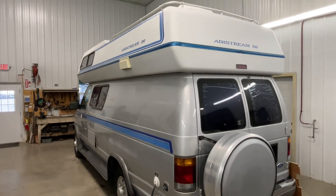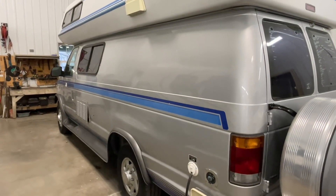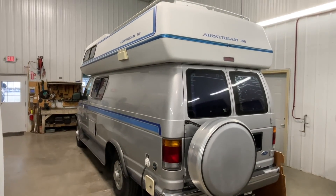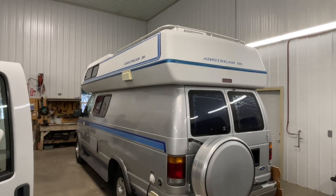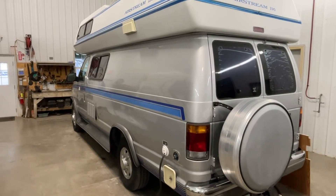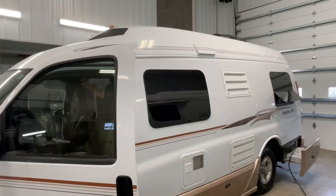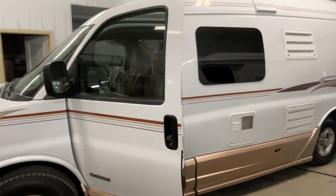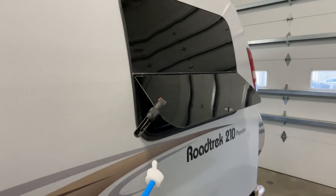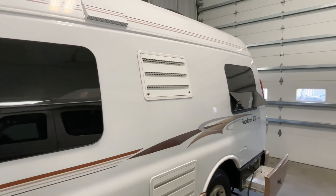Over here we have Michael. Michael is a master fabricator before he came to us. He's learned a lot in the RV world — his fabrication skills transferred over nicely. If there are panels he has to rebuild, he does our welding for us. He's worked out very well. This is a 1994 Airstream B-190 that he is currently working on. Still got a clamp on the glass back here — these Roadtrek side windows are known to have the hinge that clamps or glues to the glass fall off. We always try to make sure we check those. That one needed re-glued.